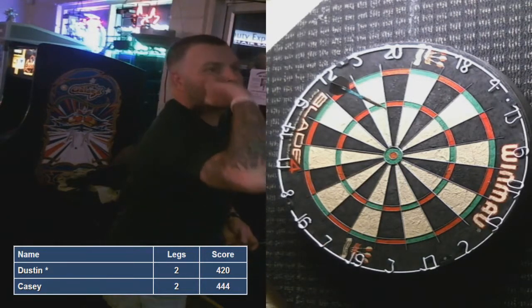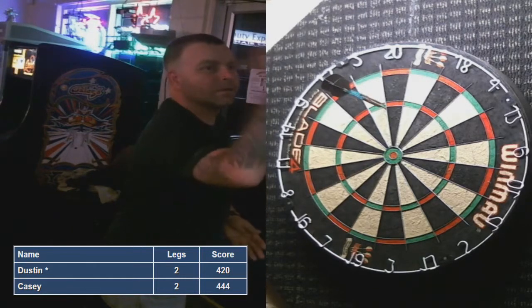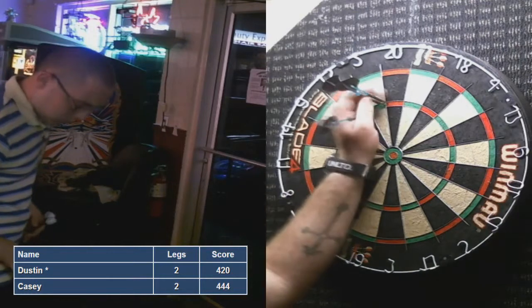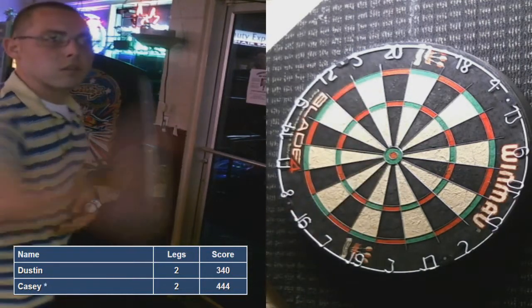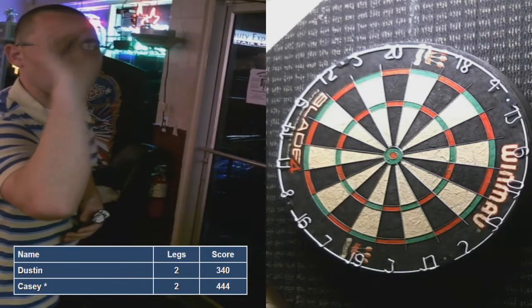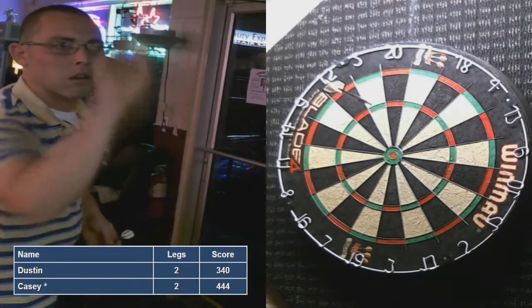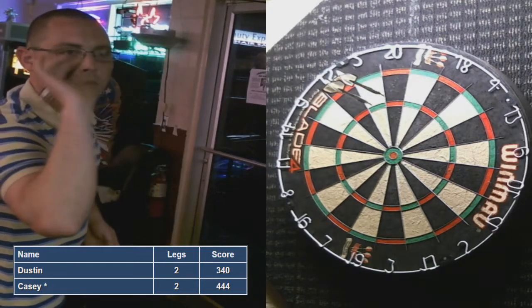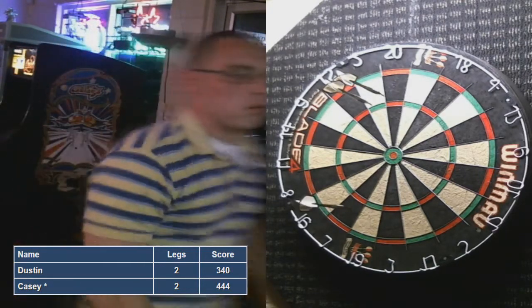And it looks like Casey was getting his eye in on the 19s. That's a great last start. Just snuck in. Needed it though. Methodical. That's the word to describe how Casey throws.